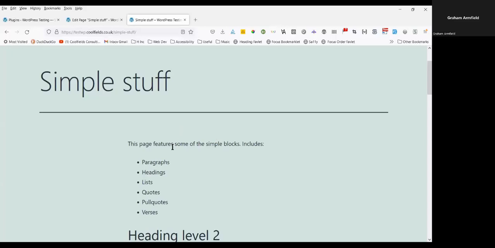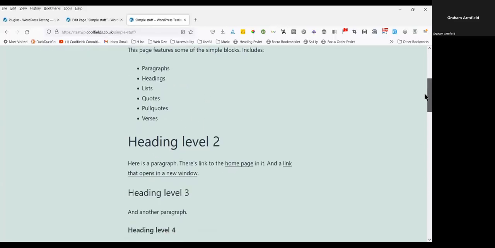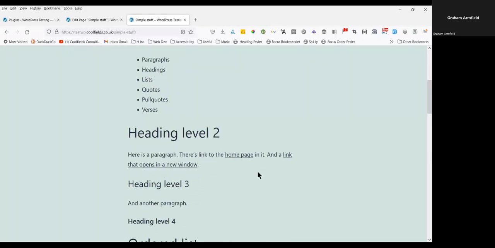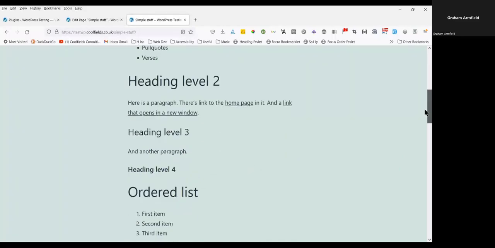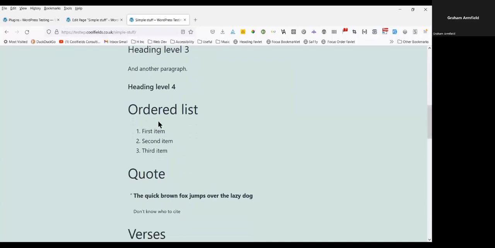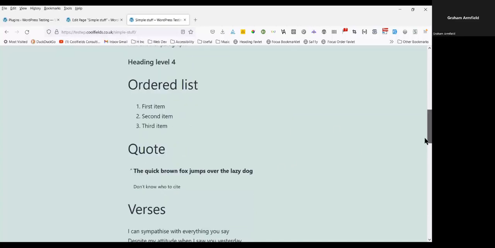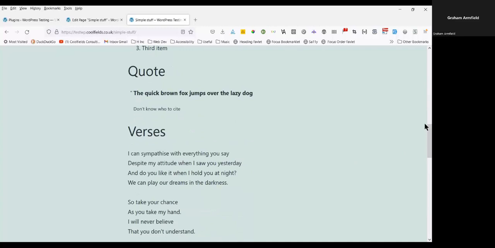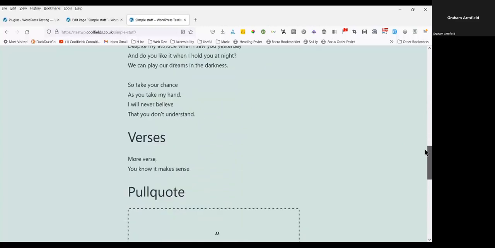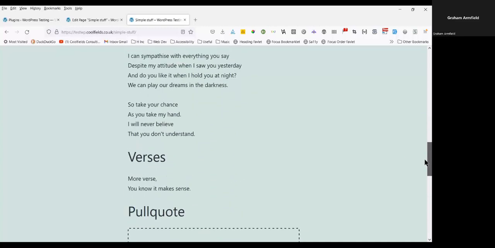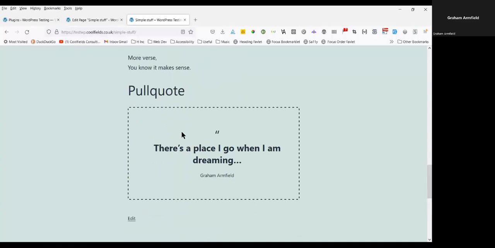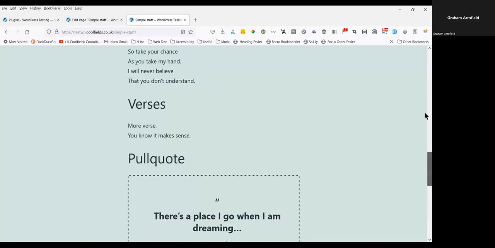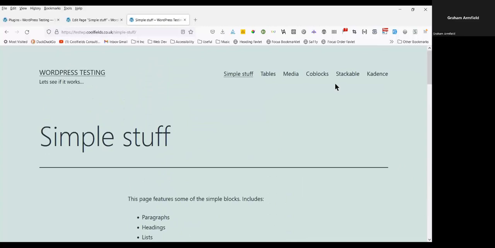Then I've got a paragraph here, and then I've got a bullet point list or unordered list. I've got a heading level 2, a paragraph, a couple of links in it, heading level 3, heading level 4, an ordered list, a quote, and also then verses as well. You've got a block for that if you want to put lyrics on your screen, pull quote as well. And that's all this simple page has in it at the moment.